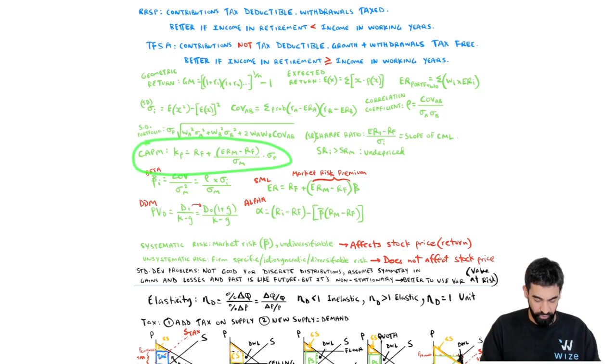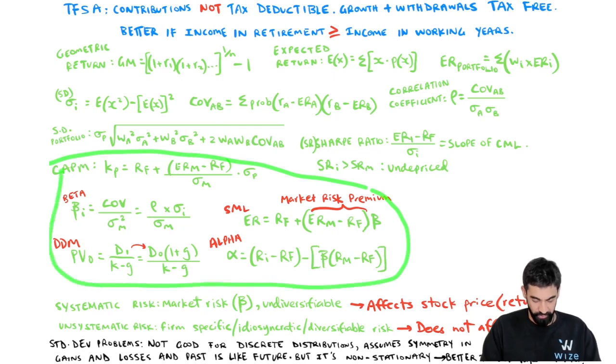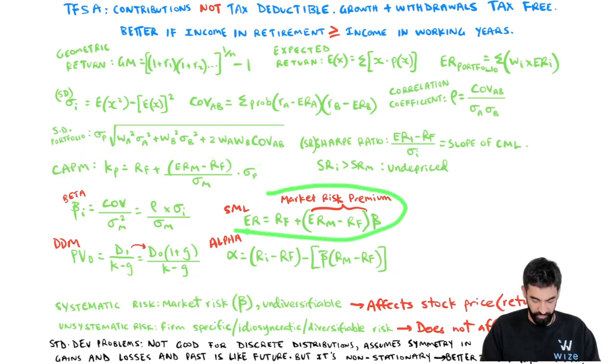But in this one, it uses standard deviation of the portfolio, standard deviation of the market. They didn't give us those numbers. So then I look around, what else do I have under CAPM? All of these are kind of related to the CAPM. So this one is also a CAPM formula. And this one looks like the one we need because I have a beta, I have a risk-free, I have a return on the market. So let's use this formula. I'm going to copy paste that.